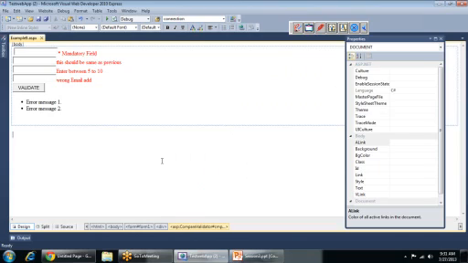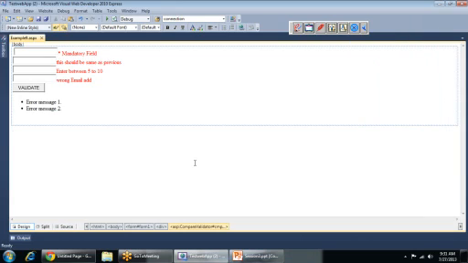With the custom validator you will have to write the code on the client side or on the server or both. This is your choice. The best is to write code both on the client side as well as on the server. So let us see this example of custom validator.